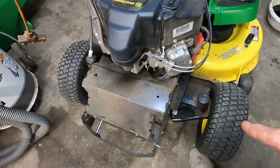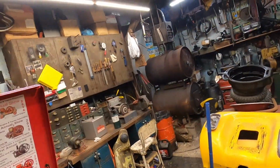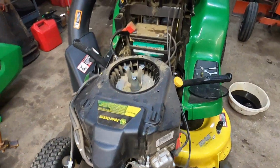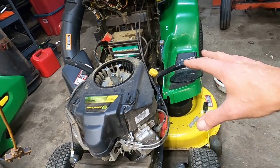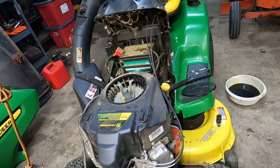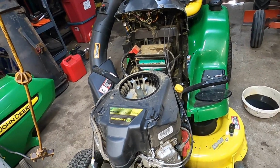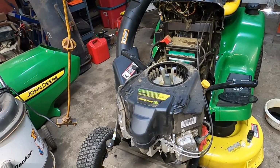And then with the hood off, I am going to hook into here and into here, lift it up, pop the blades off, and come over here to the blade sharpener and get the blades all sharpened up for her, and check everything else. I'll check and see if it has greasable spindles and whatnot, and if it does, we'll get those taken care of too. She did, or I did, put fuel stabilizer in last year at the end of the season, and it fired right up for her, so she was happy about that.